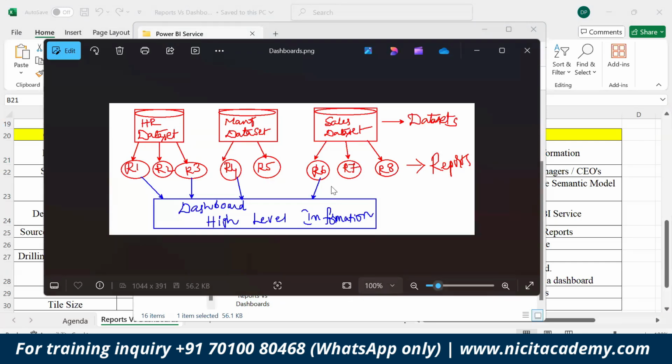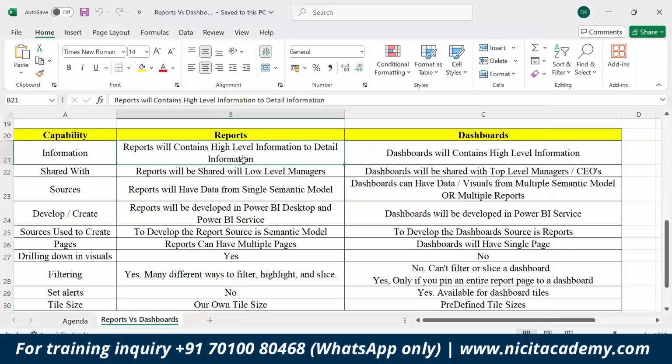Like this, for the sales data set also, reports were created. We didn't share these reports with the CEO. We only shared these reports with the HR manager, the manufacturing manager, and the sales manager. That's the point here.